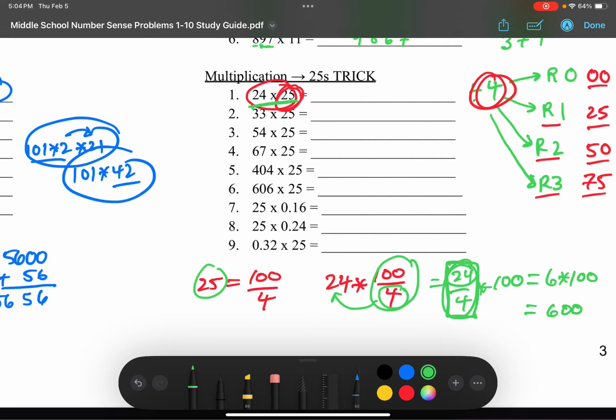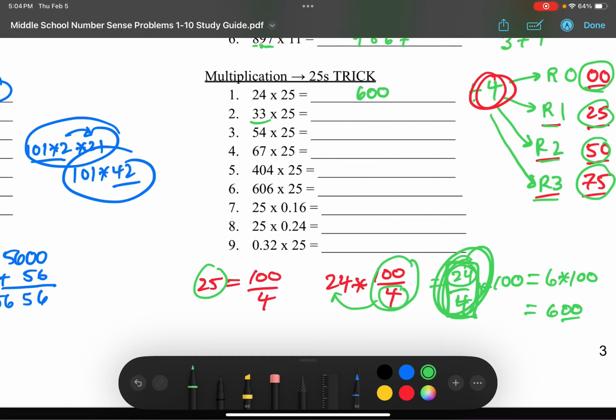So since the 24 divided evenly, notice how I was saying to write 2 zeros, which you see, the 2 zeros, right? So whenever you have remainder 1, you're going to put a 25, remainder 2 a 50, remainder 3, you're going to put 75, depending on what's remaining after you divide this, okay? So your answer here is going to be 600, okay? Let's try number 2, okay? Remember, all this is done in your head.